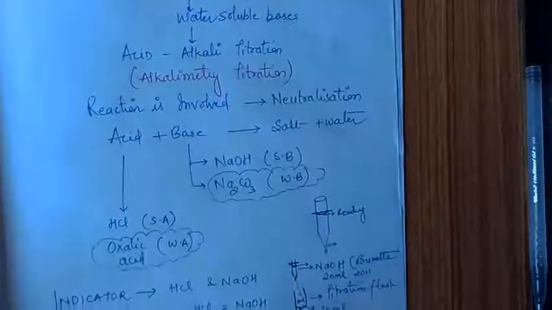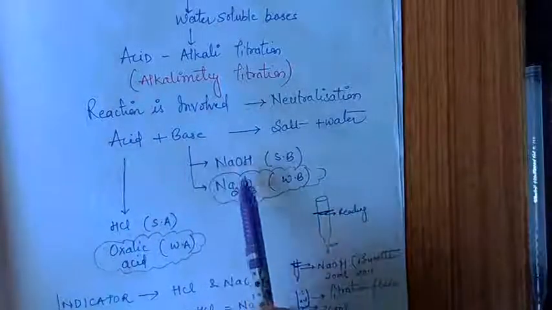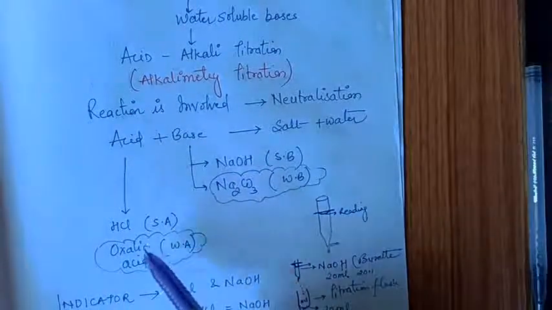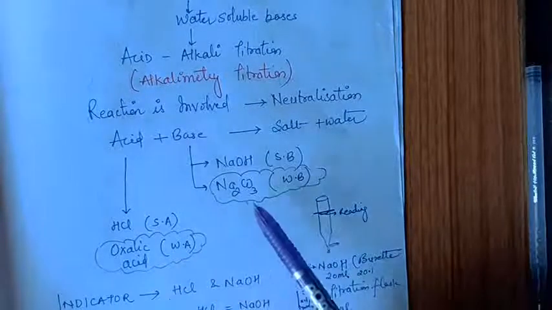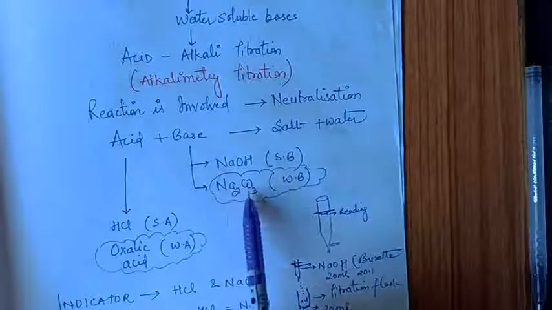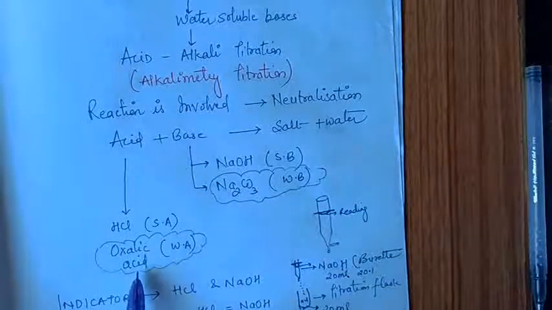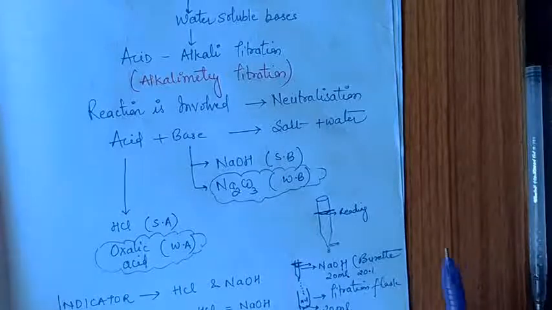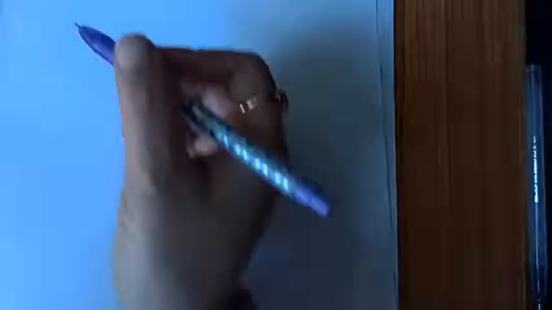So if you remember on the very first page I told you, you have a choice. You can take NaOH as a base and HCl as an acid or oxalic acid as an acid, but you can take sodium carbonate only with HCl. It will never be titrated with oxalic acid for the reason I have already told. So with these 4 solutions, how many combinations of solutions are possible for doing titration? So we are having 3 possibilities.